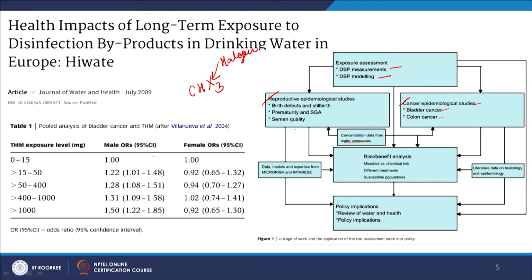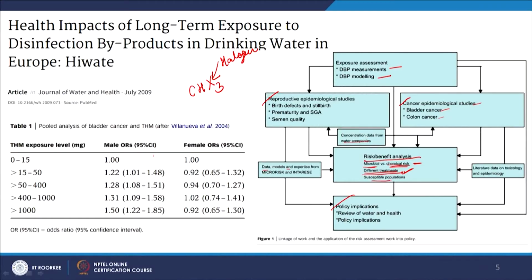What we gain out of this linking is that we get data, models, and expertise from different people, and we can do risk-benefit analyses and revise our policies. Risk analysis will tell us: is it better to allow some microbes to grow in the water so that we can reduce the level of disinfectants and thus reduce the level of trihalomethanes or DBPs, or is it better to allow people a higher risk of bladder cancer and other diseases that come from higher exposure to DBPs, trihalomethanes? We can answer these kinds of questions from these studies.